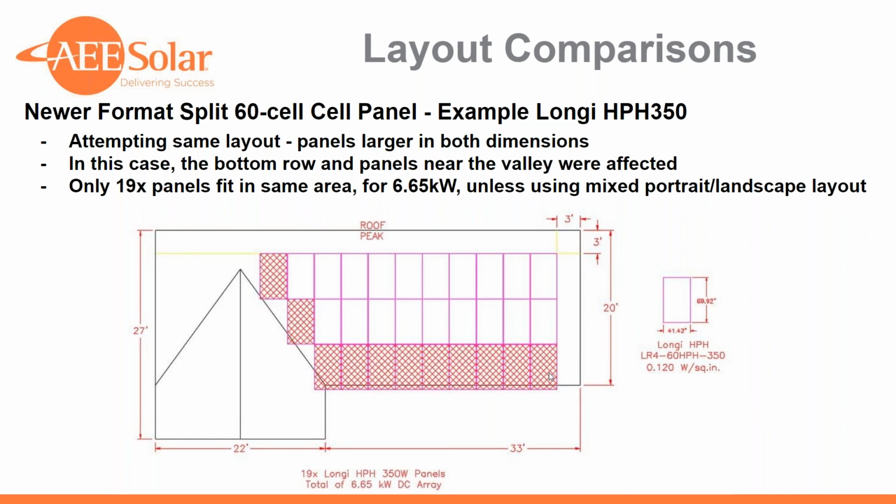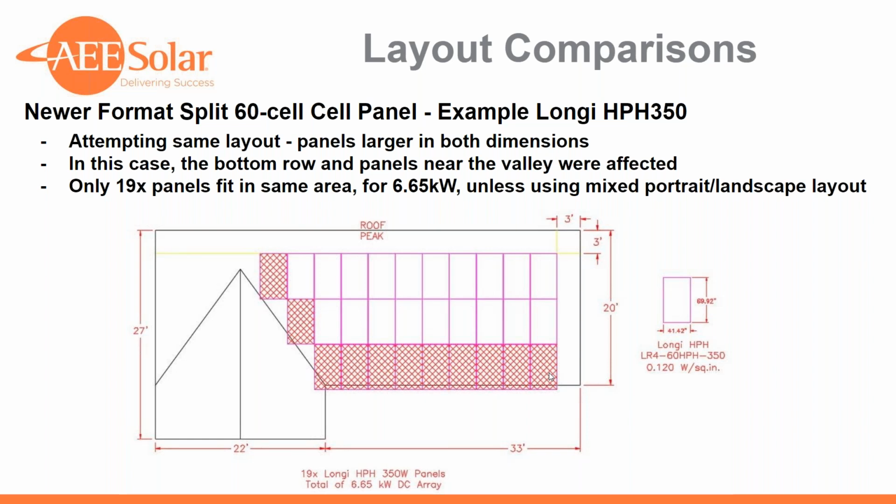I think our predominant racking is still UltraRail 40, which is a lot easier to use in portrait orientation, and landscape. I think you could fit a similar array size here in landscape orientation. It does become a little trickier and a little more costly to do landscape with a railed product. Fortunately, we've got a railless product that works really well in landscape, but it's a question of what your organization is comfortable with doing. What are your guys used to using? How do your designers like to work as well?